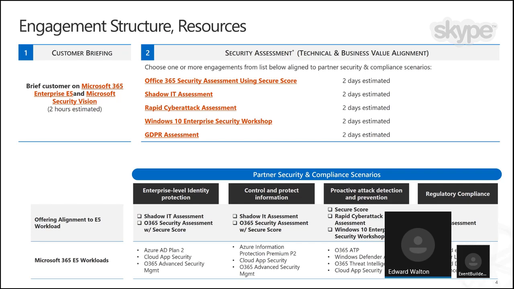Now, each one of these has a specific framework, table of contents, and a flow that you can follow and customize to be able to deliver this to your customer. But prior to getting to the actual assessment, you do spend the first engagement with the client inside of a customer briefing. Inside the customer briefing, as you see in item 1, the M365 Enterprise E5 and Microsoft Security Vision is a 2-hour to 4-hour touch base with your client to get an idea of where they are, or where they believe they are, as far as their security efforts, posture, and landscape.